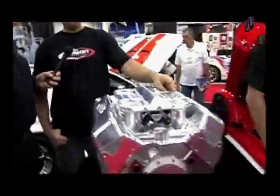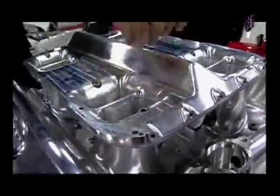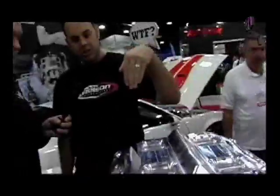This is a small block example with the hat removed, but you can see it's very similar to the big block — fully CNC-radiused into the ports. Another thing we've done is re-aimed the injectors. Normally an injector shoots straight at the floor of the port, so the atomized fuel hits the floor and de-atomizes. We've rotated the injectors to shoot straight at the back of the valve — both injectors target the back of the valve — so the fuel never hits the floor and stays atomized.